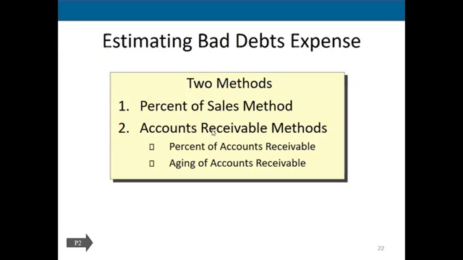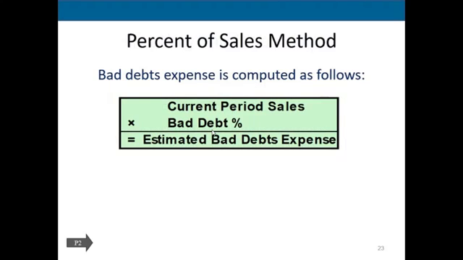However, the accounts receivable methods are self-adjusting. You never have to really think about adjusting that allowance account because the percentage that you use is always based on your ending receivables amount. Let's take a look at these to explain a little further. First, in the percent of sales method, it's easy. That's the good thing. This is an easy method, but it is going to create a problem down the road.